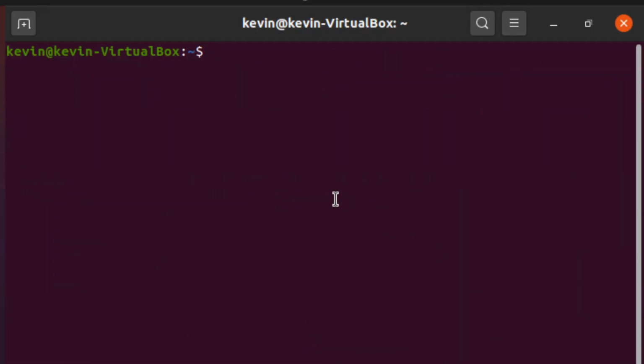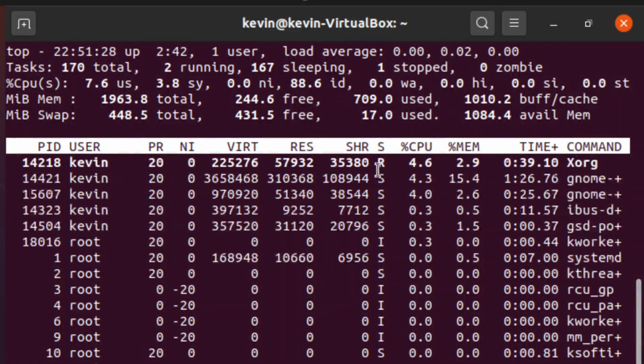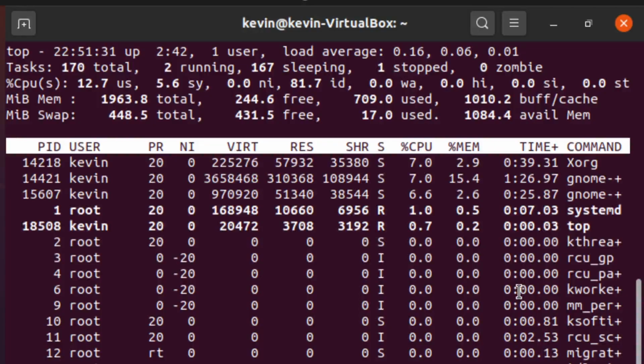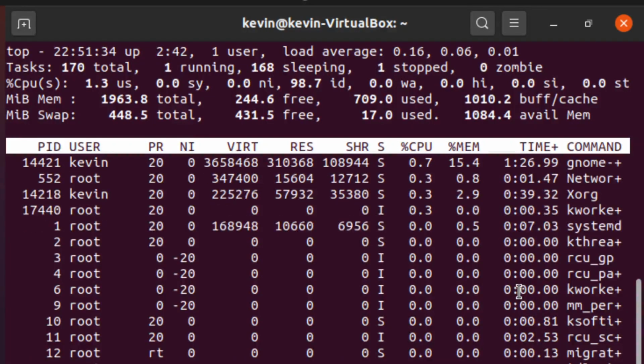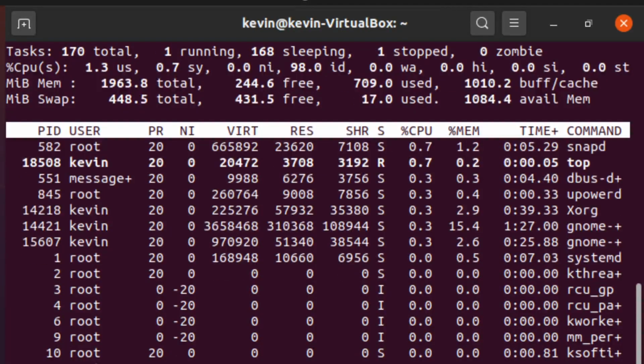So useful things to know about the top command is that it just shows you different programs here. It shows you which ones are using CPU, which ones are using memory. Okay, and it's also a live feed of what's going on. You're seeing in real time how the processes are running. Okay, so I'm going to hit Q again to exit out of here.